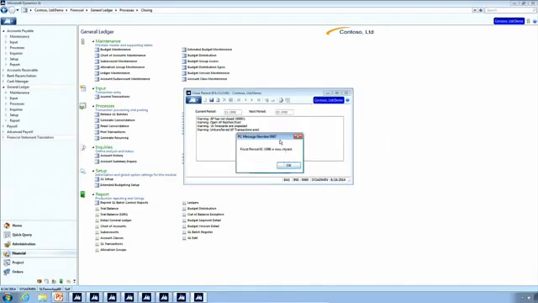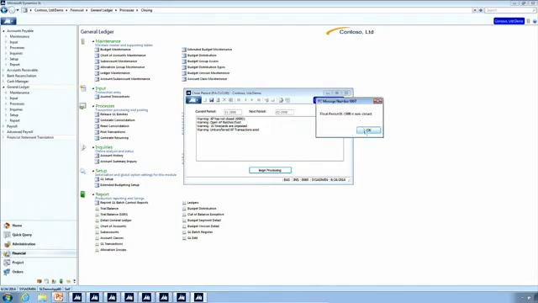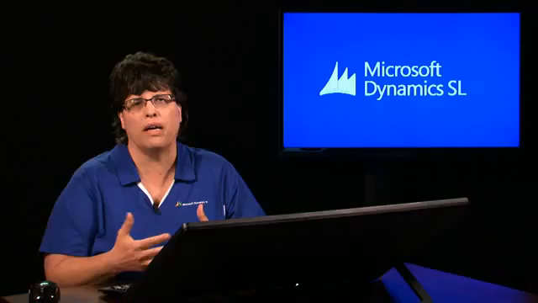Okay, it went ahead and closed it, but it gave me some warnings, and I want to talk about those warnings. So the first one was AP hasn't been closed. We also get a warning that there's open AP batches. There's time cards that have not been posted. And we also get that there's untransferred AP transactions as well. So let's talk about why would we care about these records.